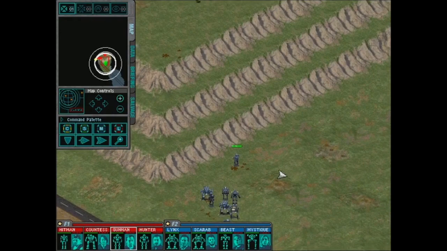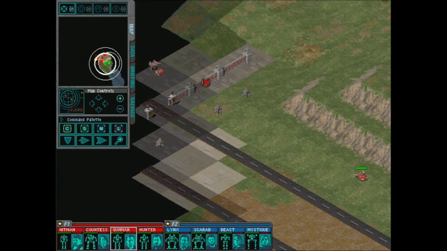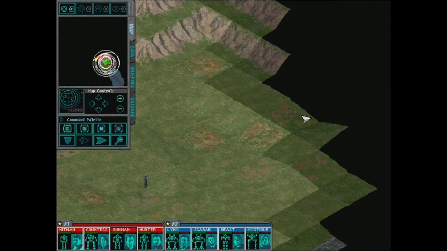Oh, they're still attacking him. What the hell? Run over here. Lure them into a quick death. So if we had jump jets, we could probably jump around this whole base. Okay, these guys are just taking fire. You guys have weapons. Can you guys fire back, please? There we go. Wonder if we can find a way around this.